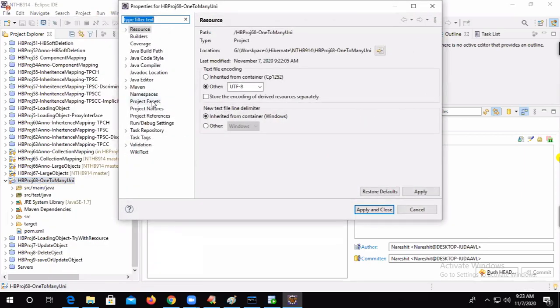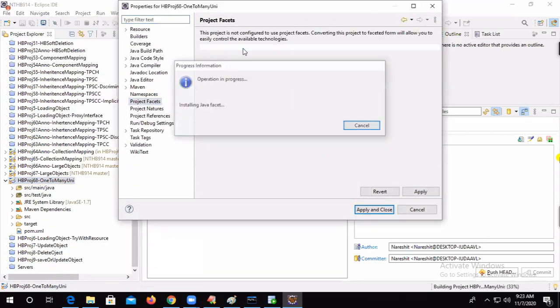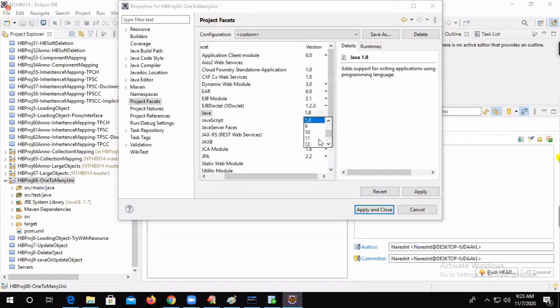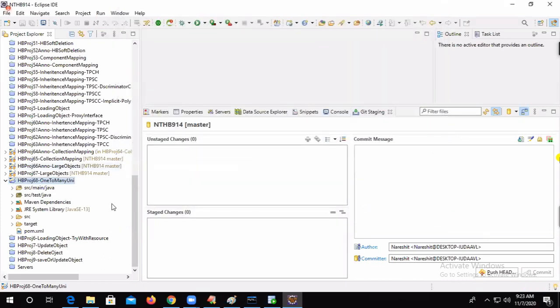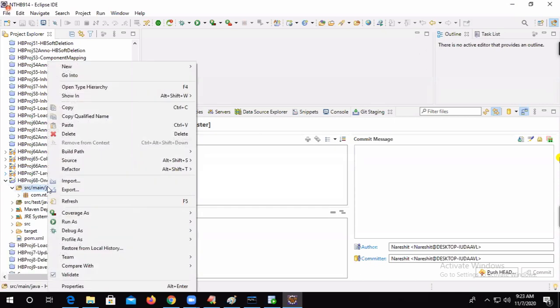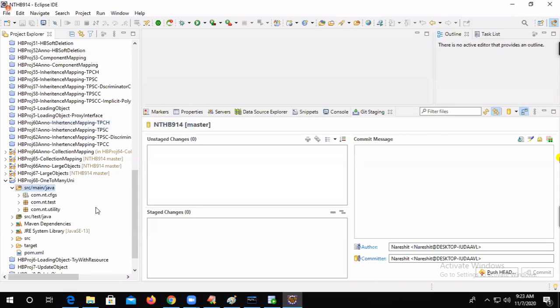Where is this? Properties, project facets, Java, 13, 14, whatever it is. From previous projects, copy the utility class and CFZ, paste it.